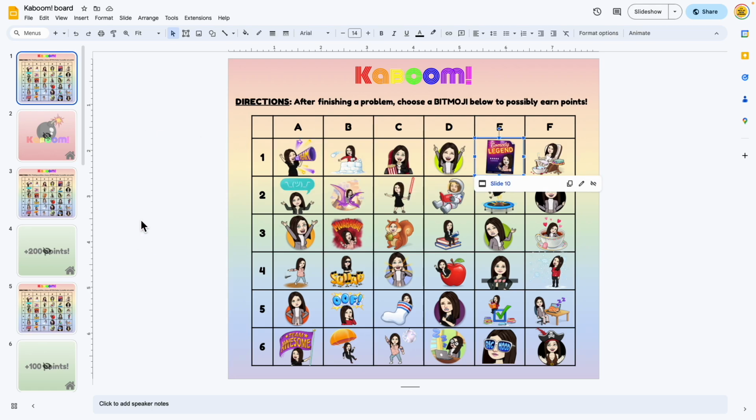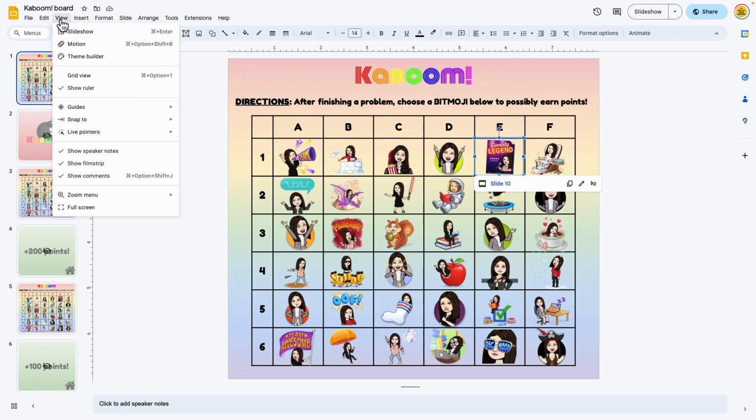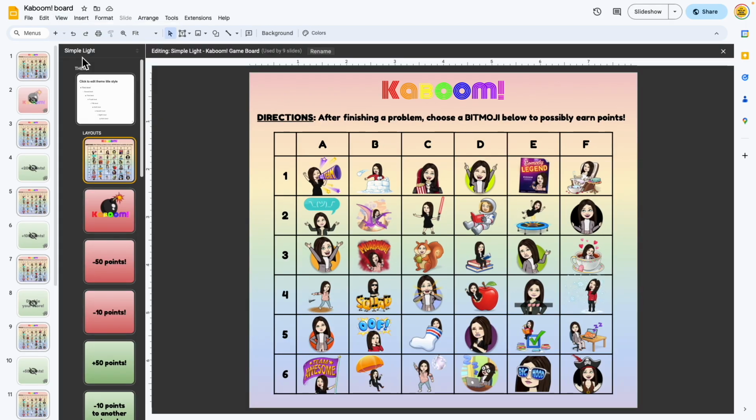But let's say you wanted to change your own Bitmoji and you didn't want mine on there. So all you would have to do in order to change this one up, you would go into View and then Theme Builder. And you would change the ones here. So I want you to kind of, hopefully you can see it, but if I take this one and I delete it, right? I hope you can see that it went away from up here. So it's changing the board without changing the links. I'm going to undo because I do want mine there.